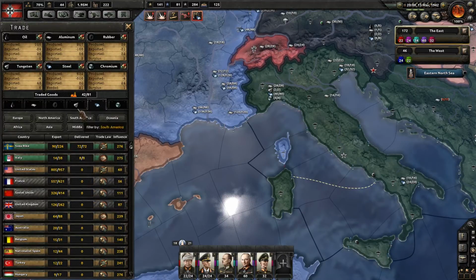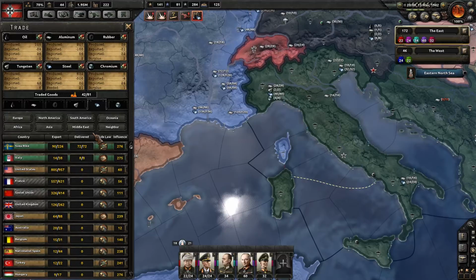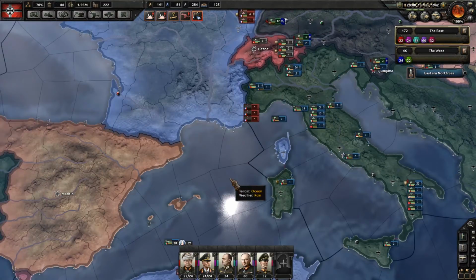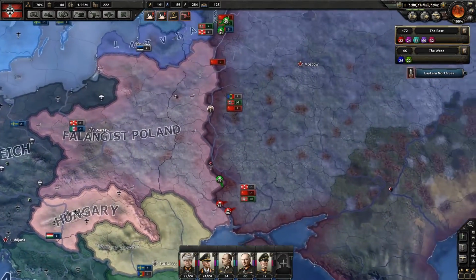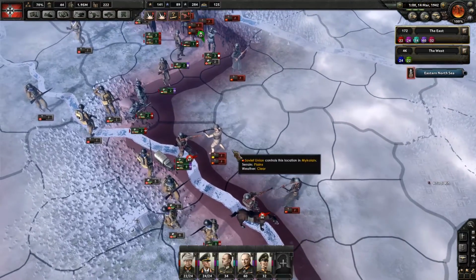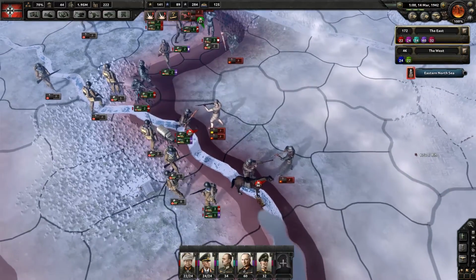All right, so steel is our problem. So what we need to do is just trade, I think, continue to trade with Sweden here. So that should do it. All right, I'm going to have to keep an eye on our resources overall. All right, what happened here? They managed to reinforce, huh?